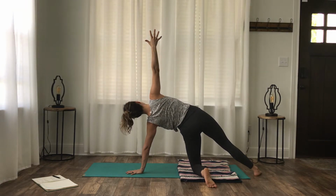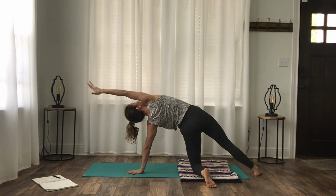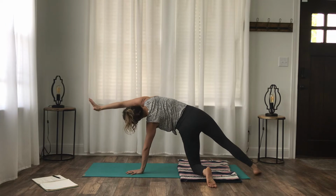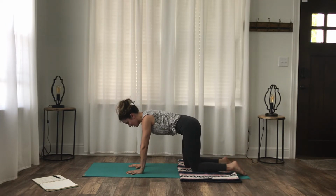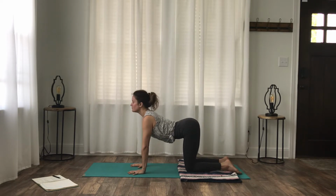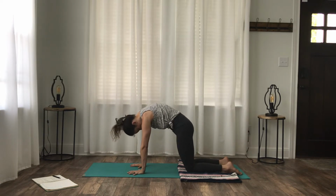And take a big breath in, breath out, and then just reach that right arm past the right ear, finding even more length for that side body. Take a big breath in, and then on your breath out, just come all the way back to that tabletop position. Right hand down, right knee down. 2 more cat-cow. Inhale, belly drops. Exhale, round the spine. 1 more, your breath.